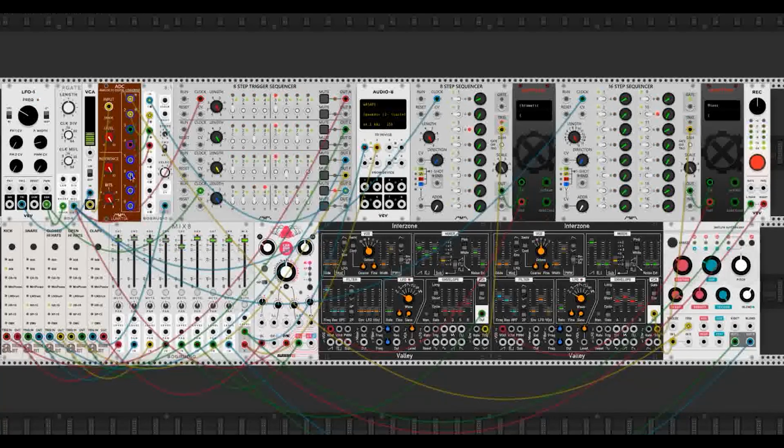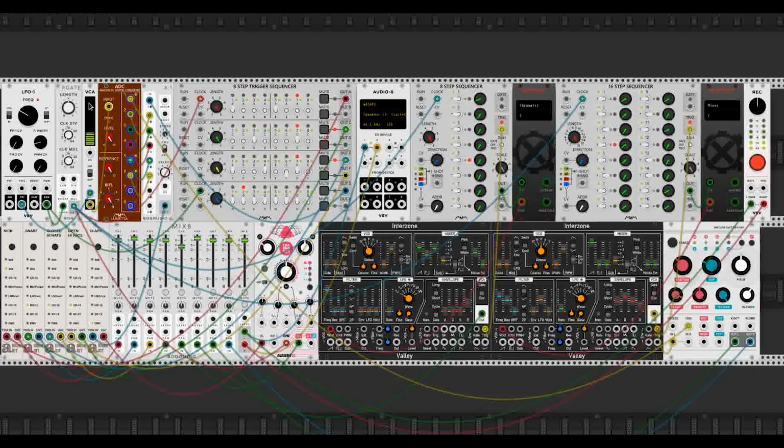And as we can see, the ADC outs are going into the sequential switch, which is triggering this clap module. So now I can switch between what bit I want. Get different rhythms. One is actually from the trigger sequencer. Kind of cool to perform with this, just mess around with it, get different syncopations.